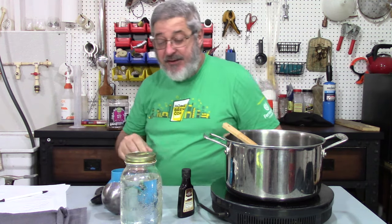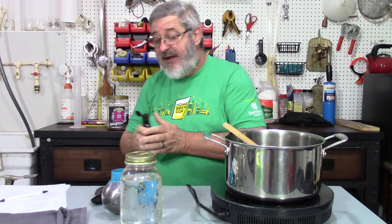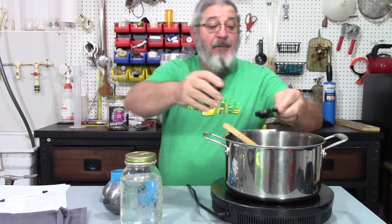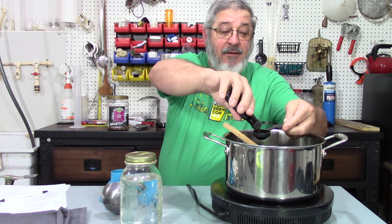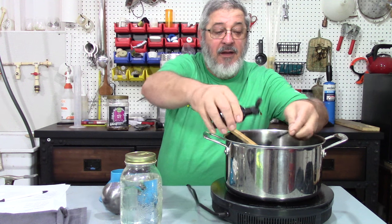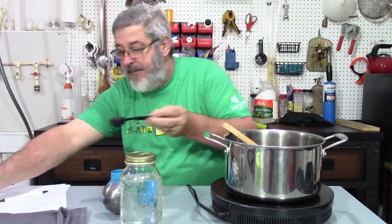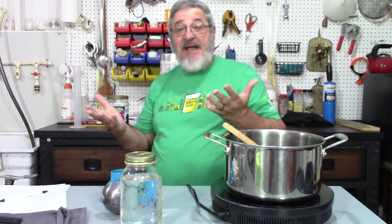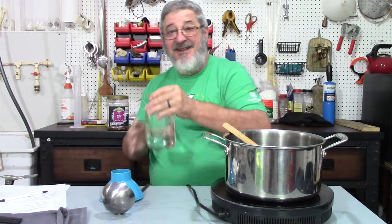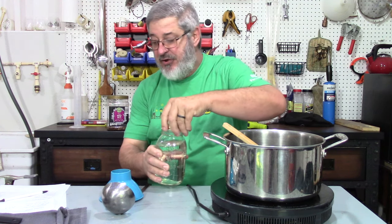So what's next? Now we need 1.5 tablespoons of vanilla in here. 1.5. And then the last thing is shine. This is 100 proof shine.